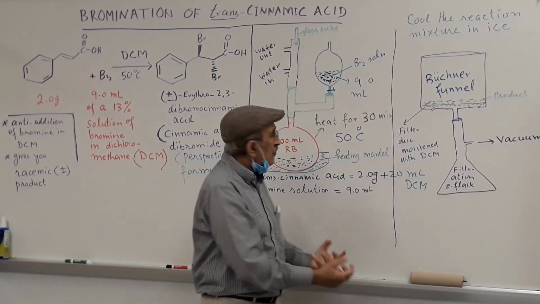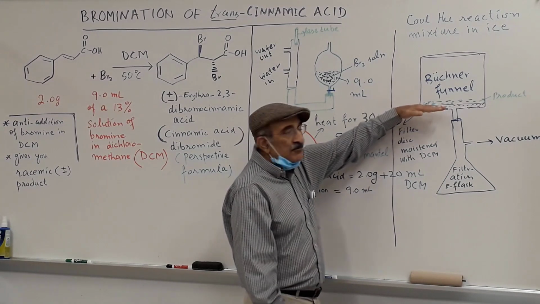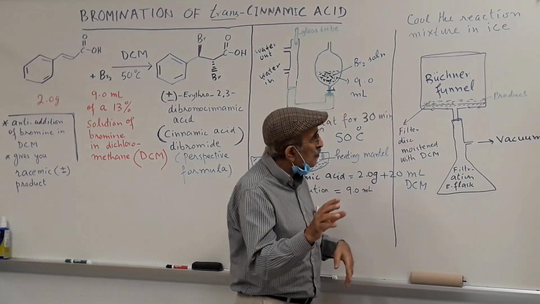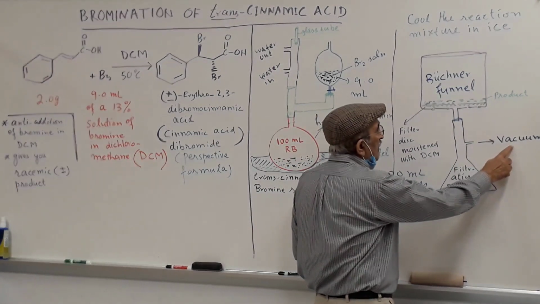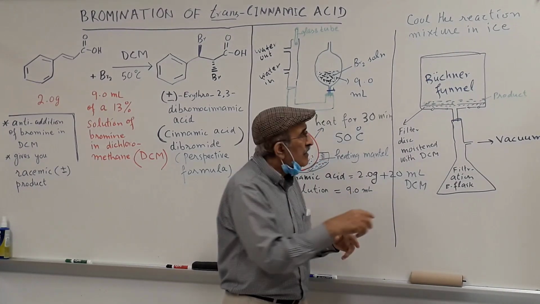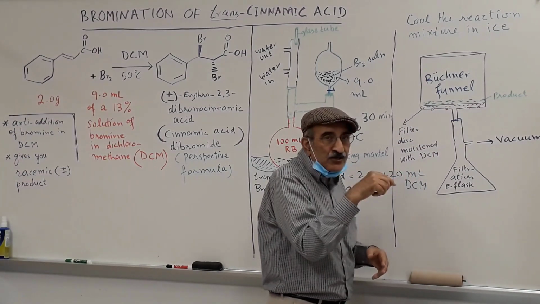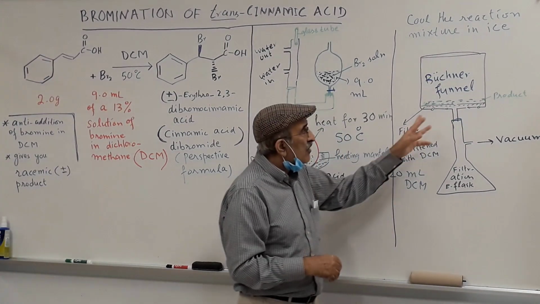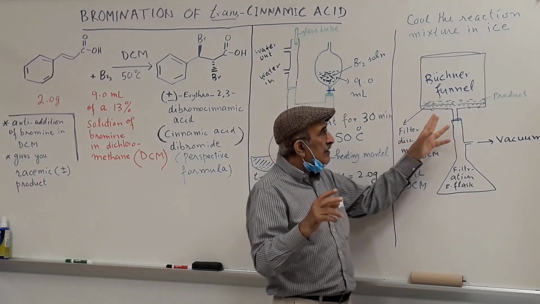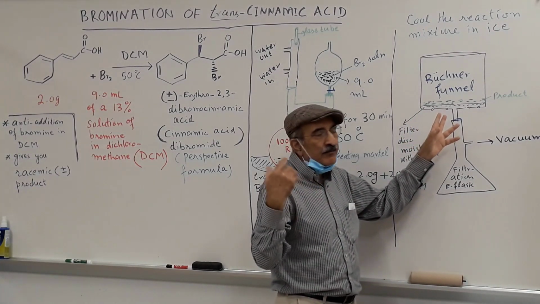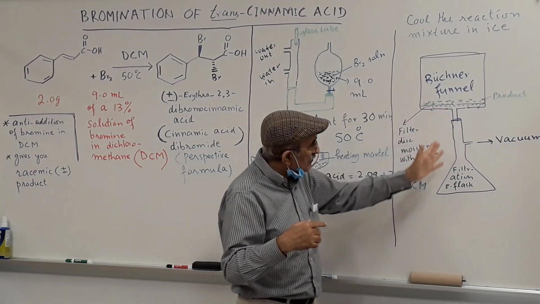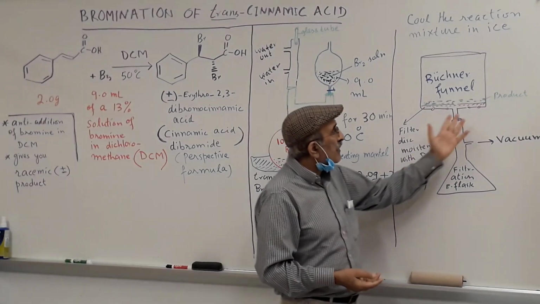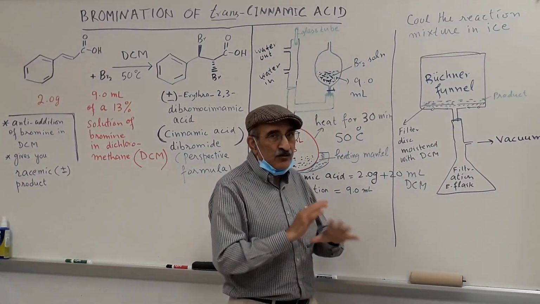The vacuum pulls down only the DCM, but it leaves the product on the filter paper, and then you basically wash it. The way to wash it is you turn the vacuum off and put some 4 or 5 ml of DCM and use a glass rod to agitate it. All you're doing is rinsing the crystals with DCM. So DCM will dissolve any unreacted material or any side product that might be formed. So DCM will come down after filtration. After that, you keep applying the vacuum for about 10 more minutes, and then you are done.